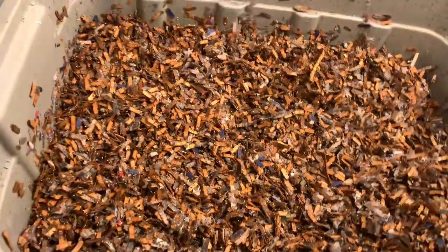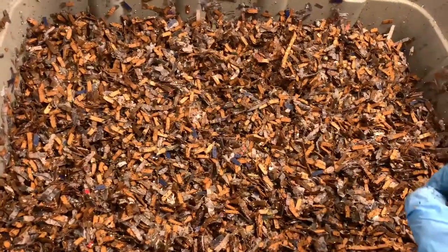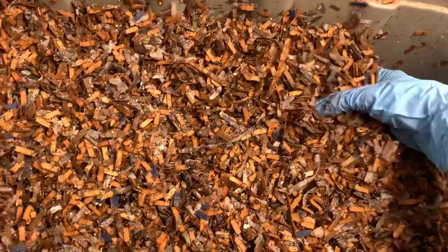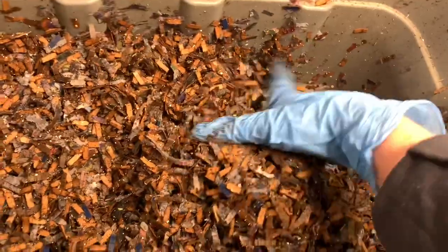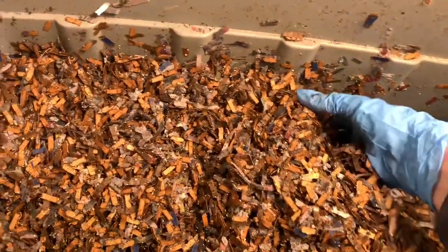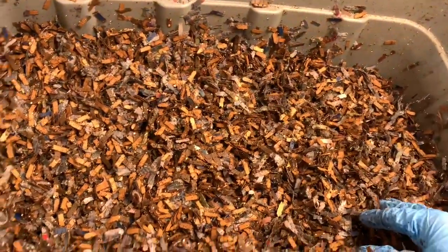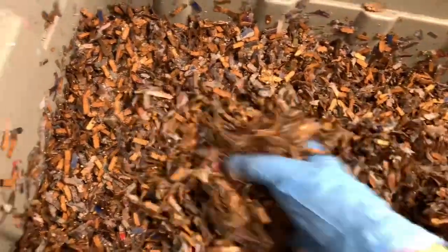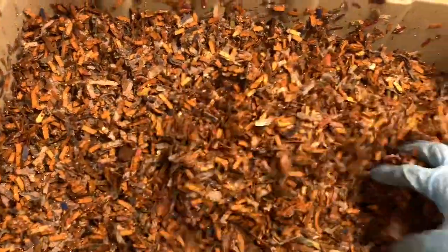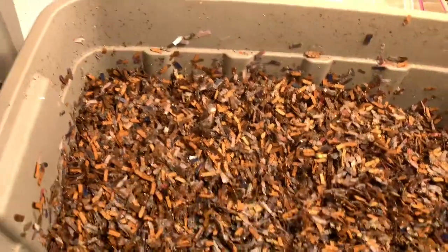And now I'm going to cover this. I'm going to leave it alone. I'm going to come once a day. I'm going to check on this because things tend to settle in the bin. And if I come here and I see that there is some standing water or not enough water, I'll adjust it accordingly by either adding water or adding a little bit more bedding until the conditions are just perfect. And that way, when the worms go in here, they're going to be happy and I'm not going to worry that I'm going to hurt them in any way. So I'm going to cover this up now.